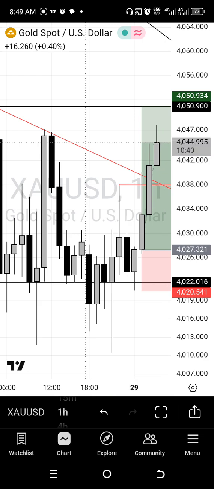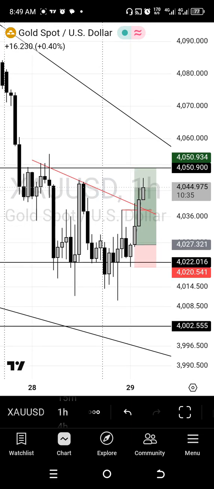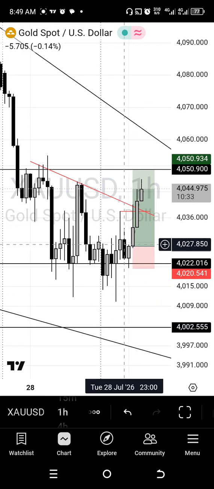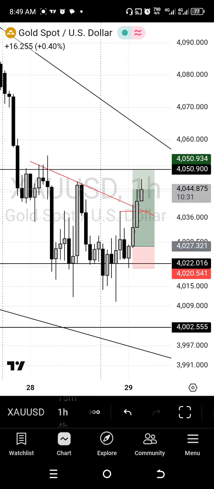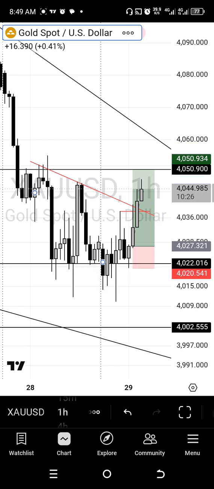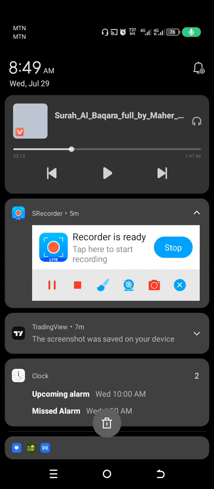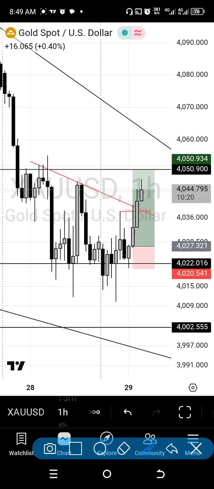Let me explain something to you guys. Whenever you place a trade, ask yourself where you want to move your stop to break even. So looking at the chart, I noticed that this 1 hour trend line here is going to be acting as a barrier. So when I took the buy from this entry, I put my stop loss at the low of that manipulation candle. Then I also have to ask myself, where am I going to move my stops to break even?